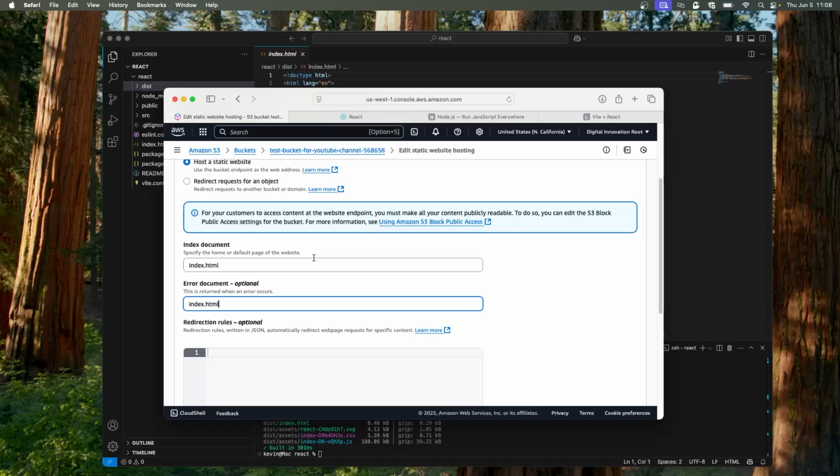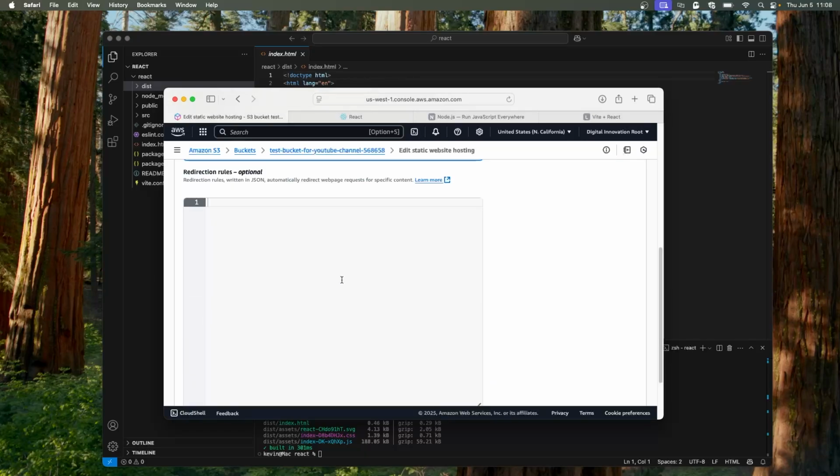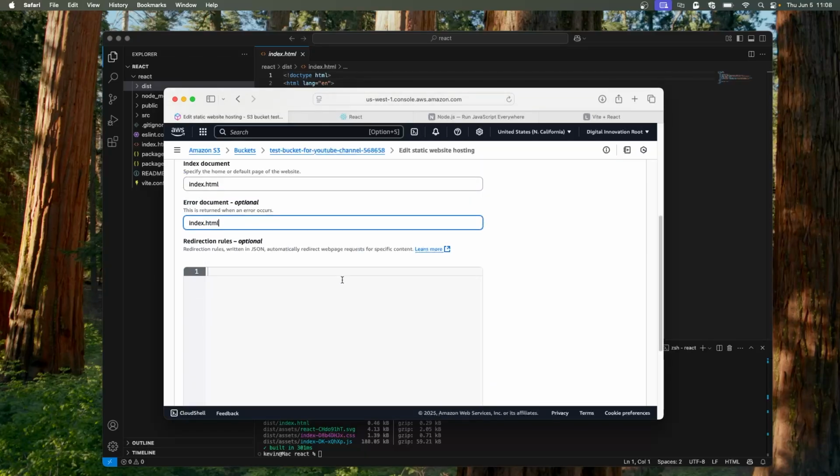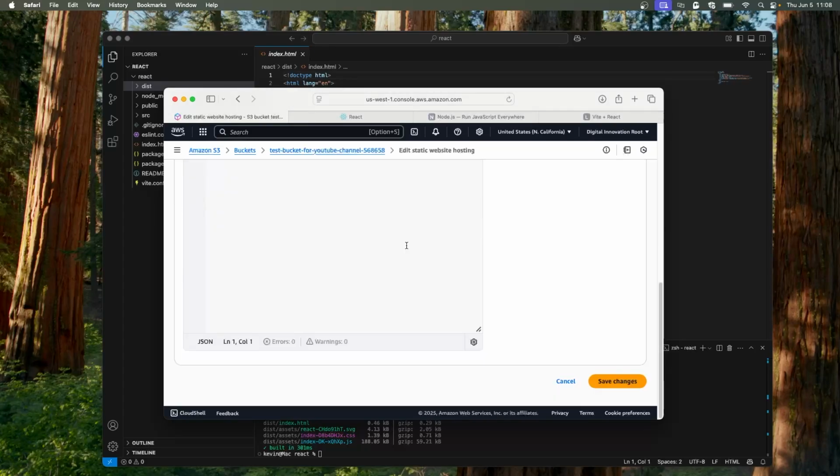HTML file. What React does is it loads all the JavaScript behind this index.html. So if you want your error handling to also be done by your SPA, your React app, and you're going to keep it in this S3 bucket permanently, you need to change this error document. But don't worry too much about that now, because in later videos, I'll show you how to move it behind Route 53 and CloudFront. But I just want to point that out for anyone who's actually going to use this as a company website or a company application directly from an S3 bucket.